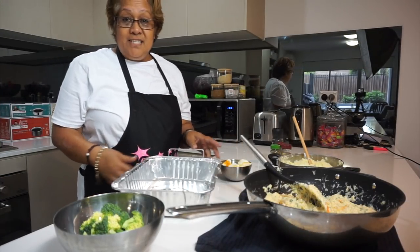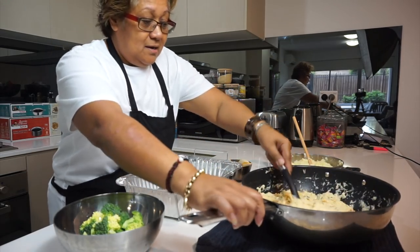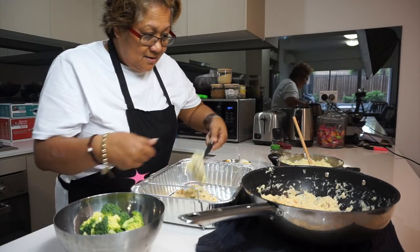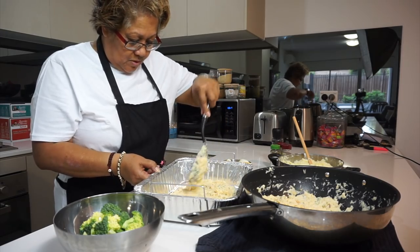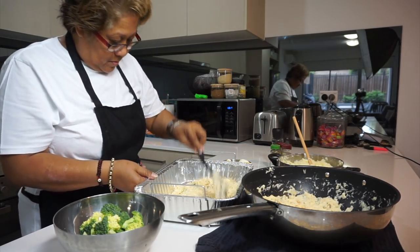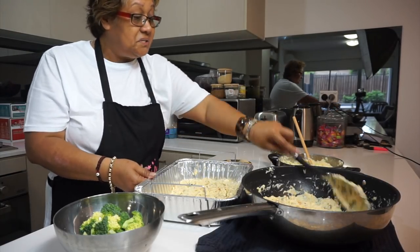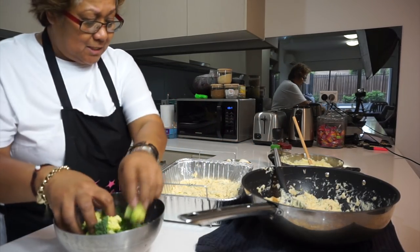Guys, I'm going to put this pie together now. It's good to put it in order, so when you have the pie, it's going to look the boom diggity. Even though the mixture looks thick, I'm telling you, by the time the smoked fish brings out all that liquid that's in it, it'll be just nice.